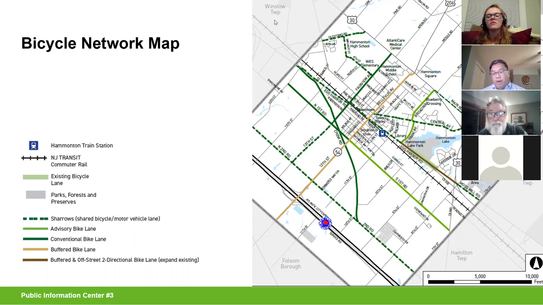When we're looking at it, ultimately, what is going to be the most beneficial for pedestrians and cyclists? There's always a balance, right? The idea is we need to balance bicycles, pedestrians, motor vehicles, truck traffic, transit. We need to balance all of those modes of transportation. So only you can tell us what we should be prioritizing. For me, I always opt to make it safer for bikes and peds, but that may not be what Hammonton needs or wants. So again, we always need the feedback from the community. And so I encourage you to share this with your friends and talk about it. The more input we have from you, the better it is.